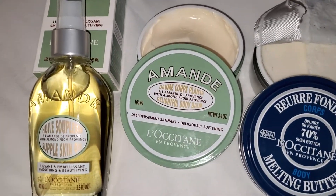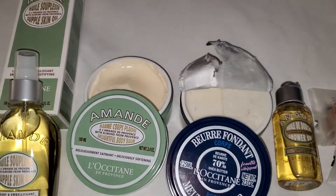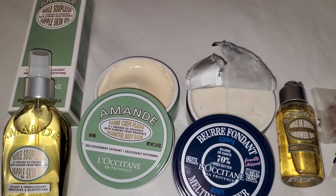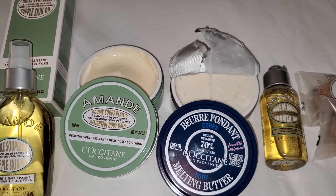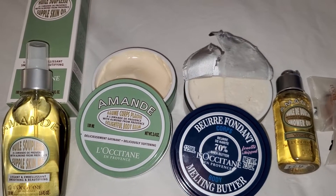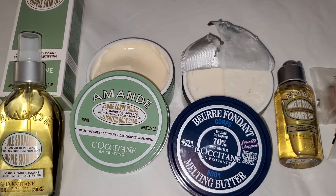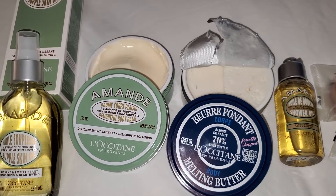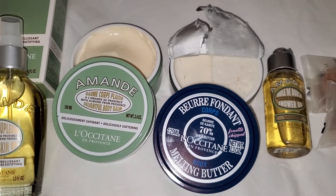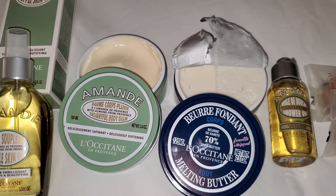So anyway, I went in there because I wanted to get a milk bar. Y'all know I do use their milk bar soap. My mom turned me on to that years ago. And I like to buy stuff that doesn't irritate me or break me out. This stuff is from France — the ingredients are the best, but they are pricey. I ended up going in looking just to get another milk bar because the Loxetan near where I live is very far. I was in the mall and I said, let me just go get another one, although I still probably got another three months left on the one I have.